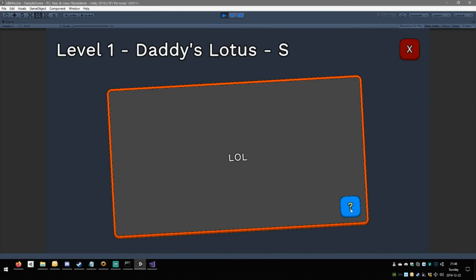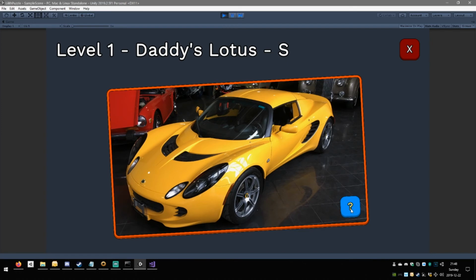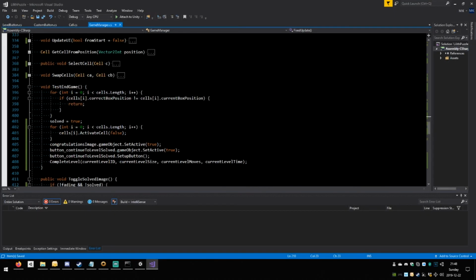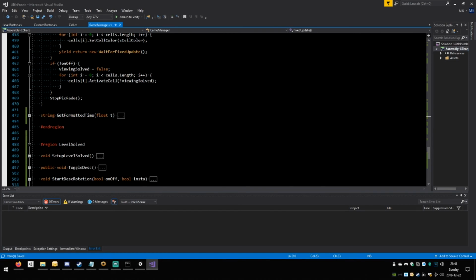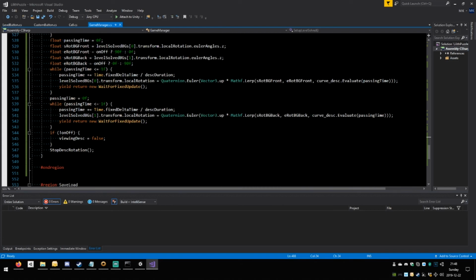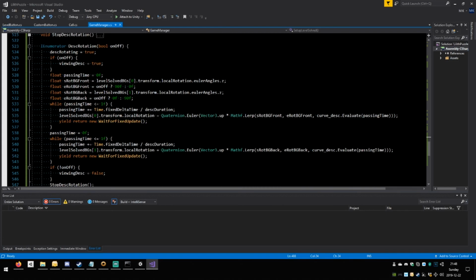I'm a bit confused by what's happening here. That's a bit odd. Let's see. Desk rotation. Passing time is at 0. Passing time is at 0. Passing time keeps going up. Level solved. Image goes that.